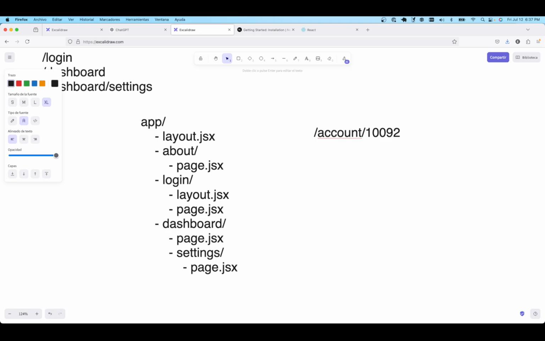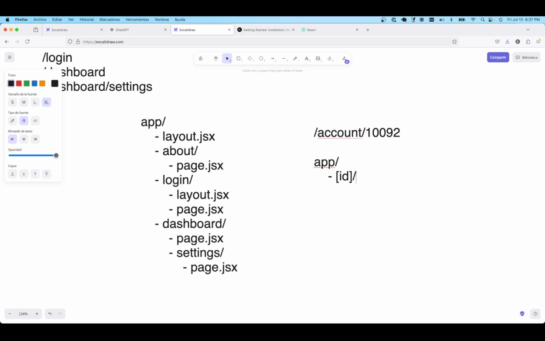That means that the numeric part is dynamic. How can I add that to the path? Should I add all the possible numbers as folders? No. The way we do that is having app and then have something like this. A folder with square brackets.